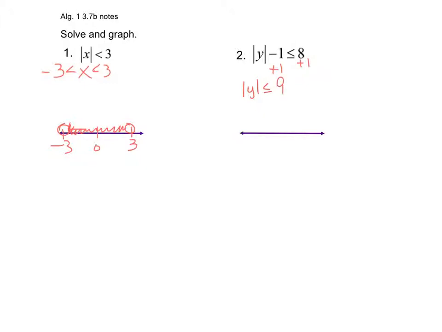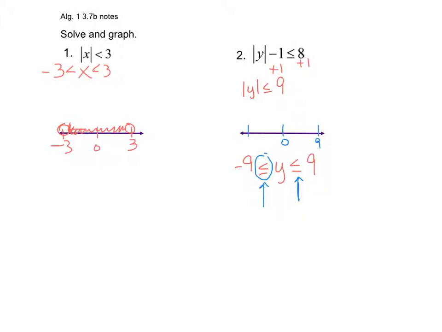This is the point where I can break apart my absolute value, and I'm going to set up two possible outcomes. I've got y less than or equal to 9, and right over here I've got y greater than or equal to -9. Notice how I used this little trick where I set up an entirely new inequality by simply plugging in that -9 and making sure the inequality is aiming in the exact same direction as this first one here. So that is kind of my process behind doing that.